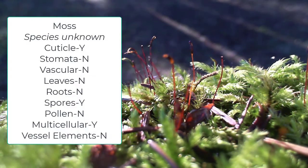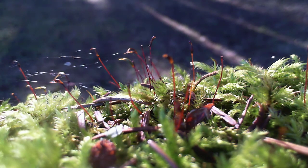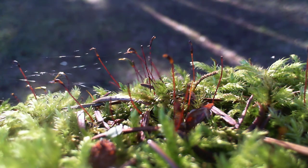Here, in a delicate sunbeam, is some moss. Moss is a relatively low-lying plant that seems to accumulate on anything that is not a rolling stone. Its little fronds here are covered by a cuticle. Now, these are not true leaves. They do not have true stomata, and this plant is not vascular. It doesn't have leaves or roots, but what it does have are these fronds reaching up to the sky and these little stick-like things that you can see coming off the top of here.